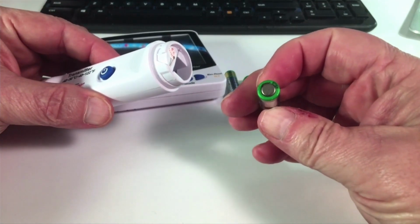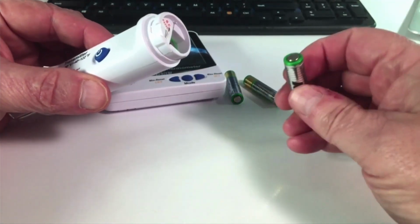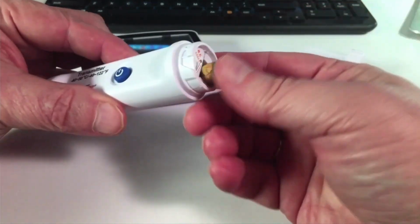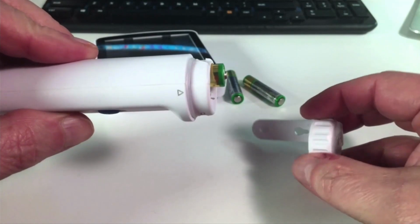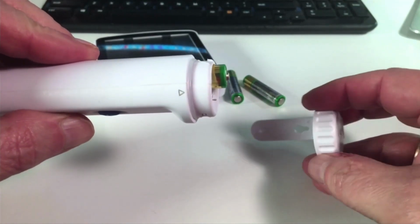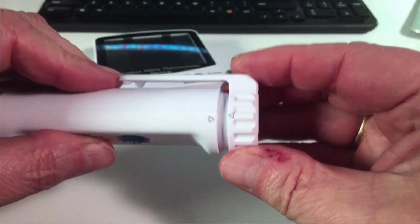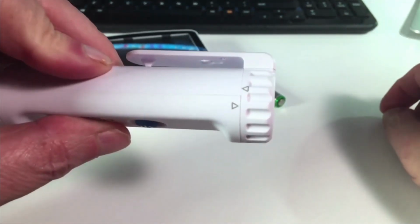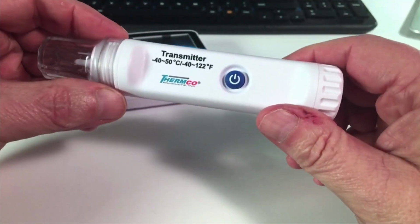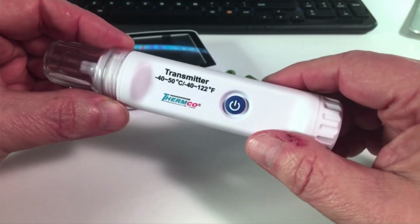The negative end of the battery goes in first. On the side you'll see a little arrow, and on the cap there's also an arrow, and all you need to do is line these up, push in, and then turn. About that much. All right, so now the transmitter is on and ready to be used.